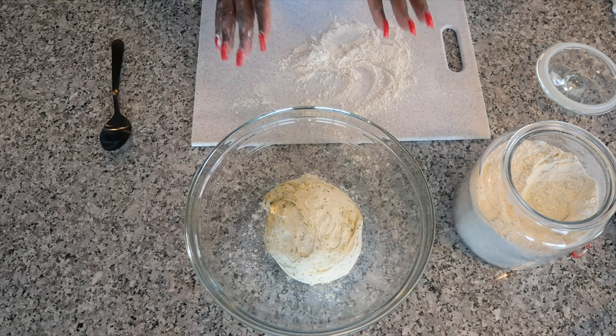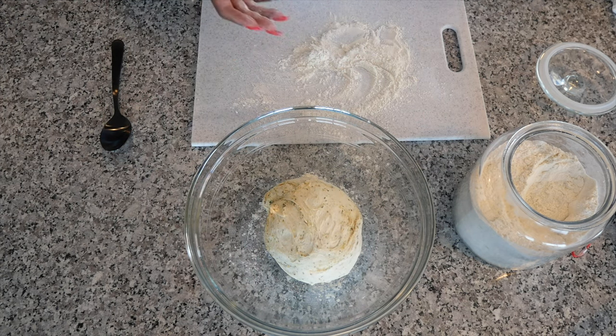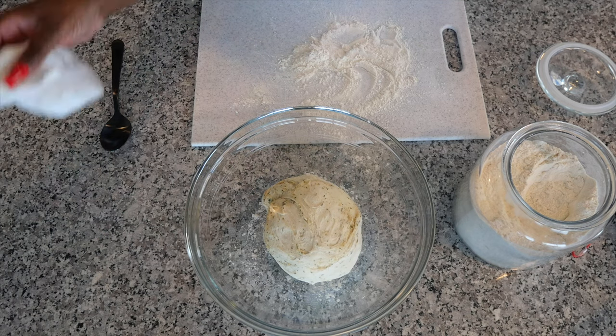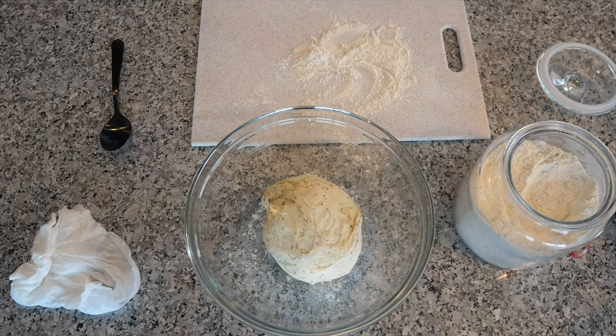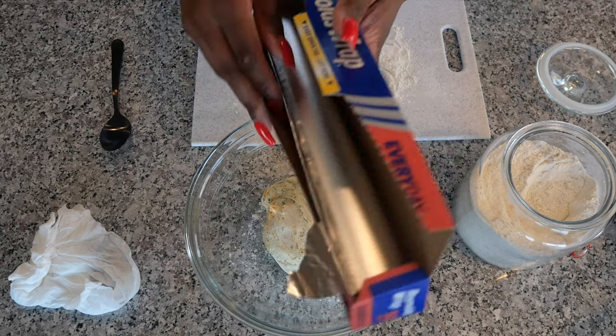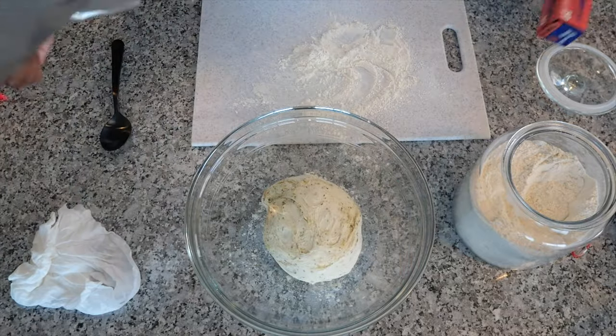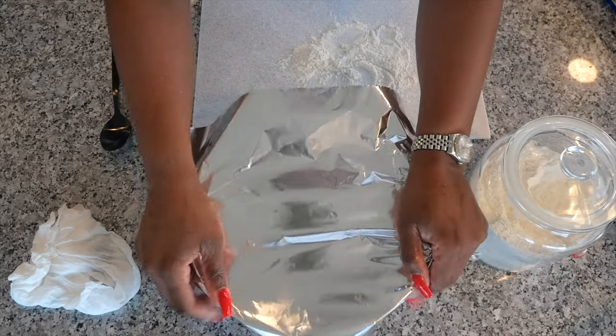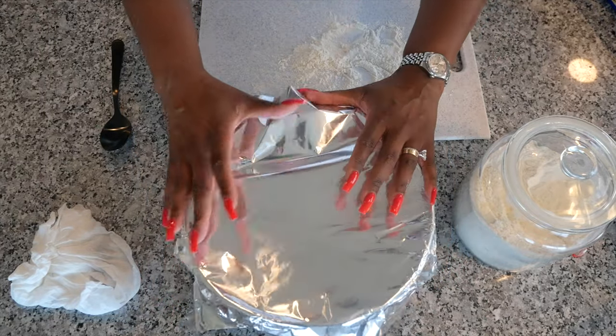Now I will normally cover it with saran wrap. I'm gonna rinse my hands. I will normally cover it with saran wrap, but I don't have any saran wrap. So we're a black household, so we use a lot of aluminum foil. So I am going to take out the aluminum foil like so, and let me cover my stuff up here. And I'm gonna cover this.